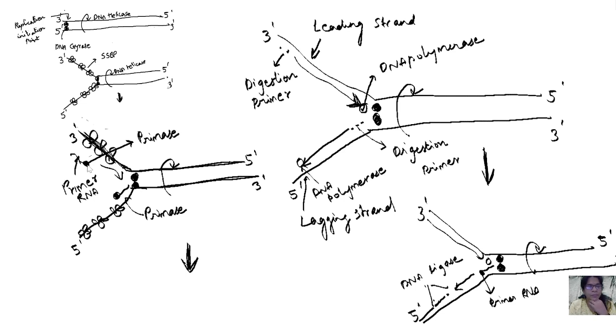So once the DNA polymerase attaches to this primer, it starts producing your DNA further. Okay, and this is a continuous process which occurs in the 5 prime to 3 prime direction towards your origin. So this is your leading strand. The 3 prime to 5 prime strand acts as a template, and the new strand keeps on being produced, and this is called the leading strand. Once this has started, it keeps going here, and this is called the leading strand.